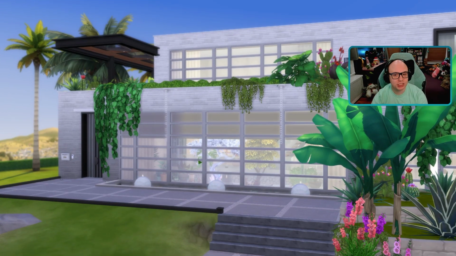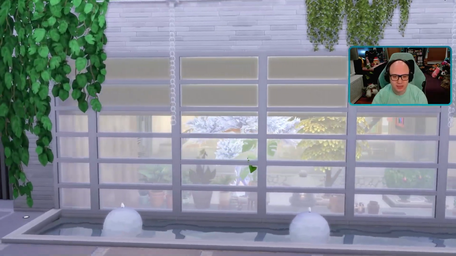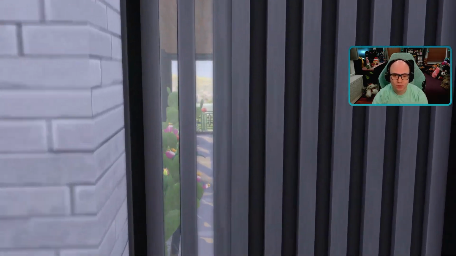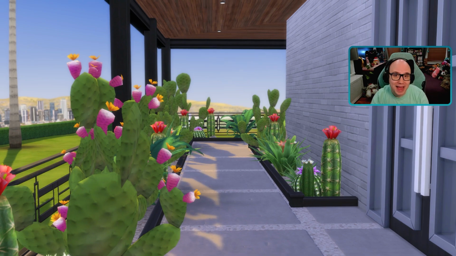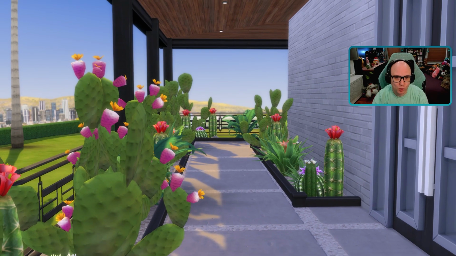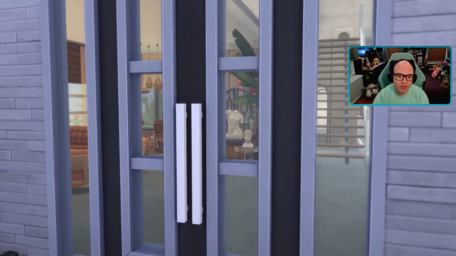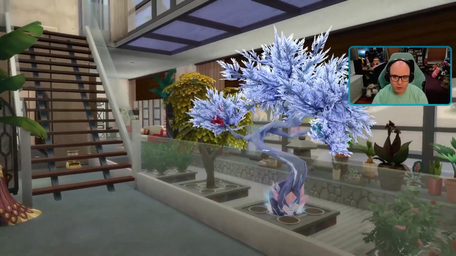So you actually enter Jet's house over here. You go up this little hill and you see this massive wall of windows. And then you come through this door over here, which actually leads into the entire backyard and this wraparound porch moment, which we will see in a moment. But you go through this actual front door into the house and everything is wide open.